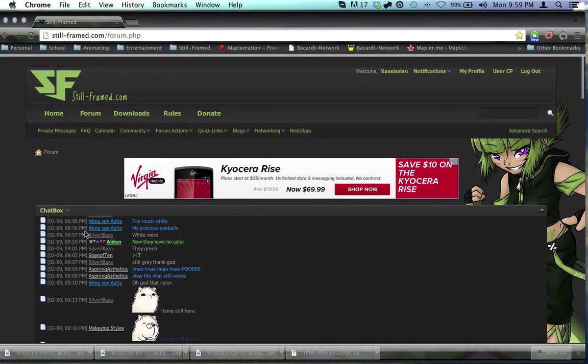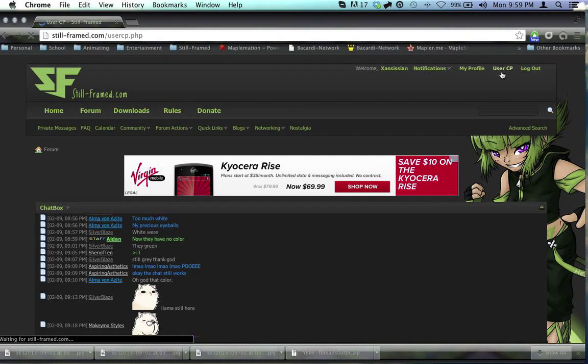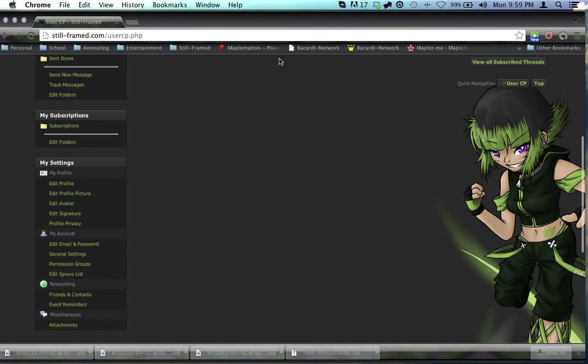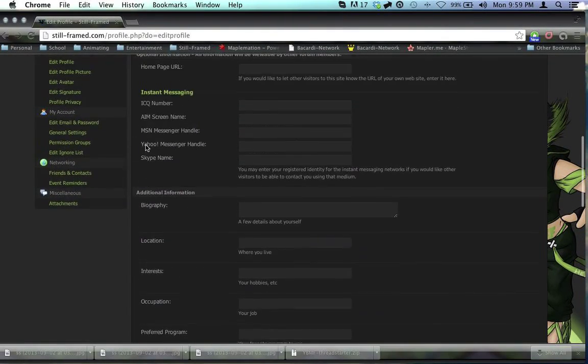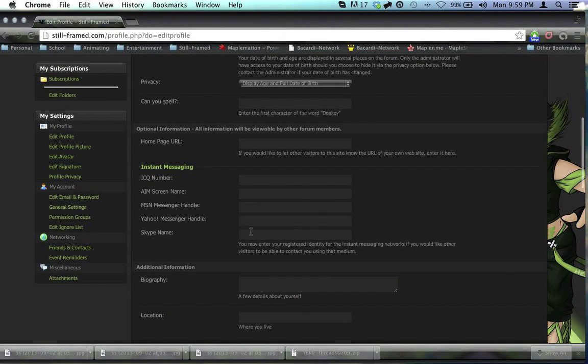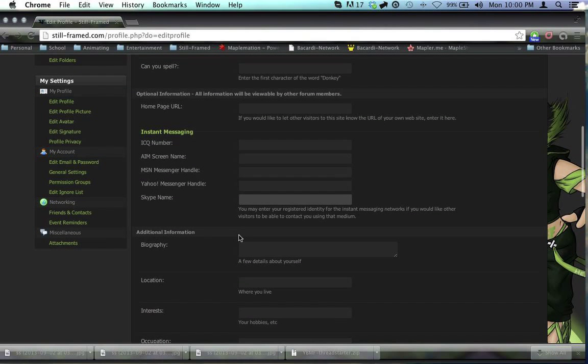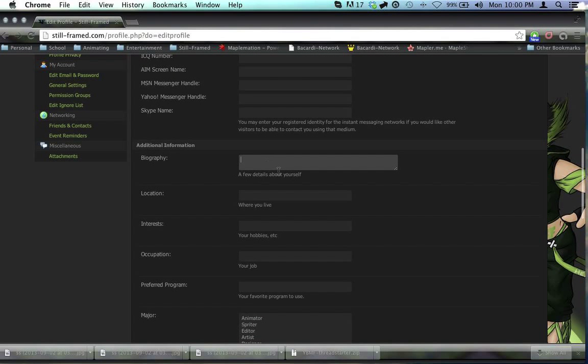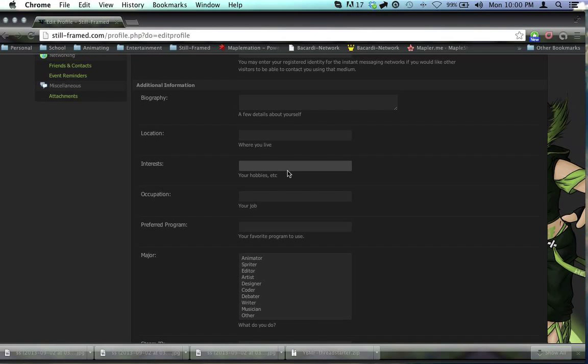Chat box is pretty self-explanatory. So we're going to go ahead and go to User CP. I'm going to go through some general things you probably use most often. Other things you have to go play with yourself. So edit profile. This is all your profile information. Skype. This allows people to see your status online. However, you got to set your Skype privacy settings to your will. I don't know off the top of my head. You got to check the news section for that. But there's a Skype privacy setting. There it is. The Skype privacy setting says, allow my status to be viewed online. It's under security. So that's Skype. Put in your Skype username and then people will pop up under your post. Then biography, things about yourself, location, where you live. These are not mandatory, these are all optional, you don't have to fill these out.